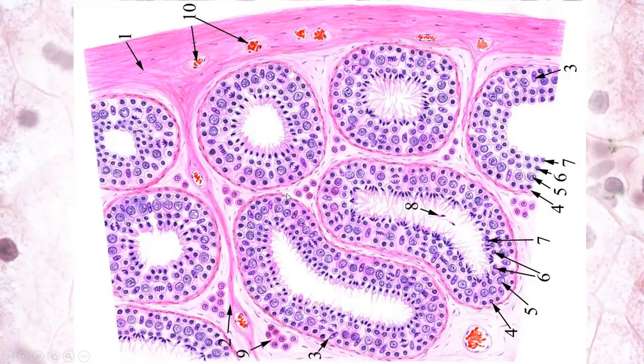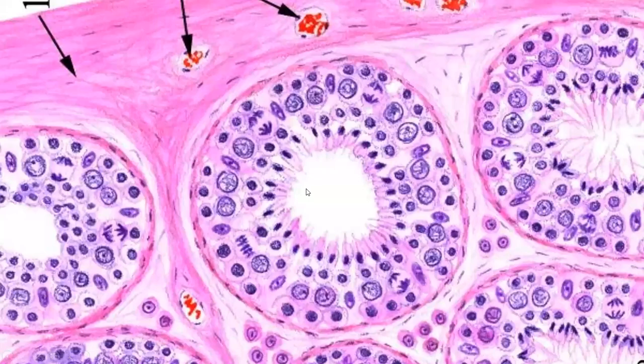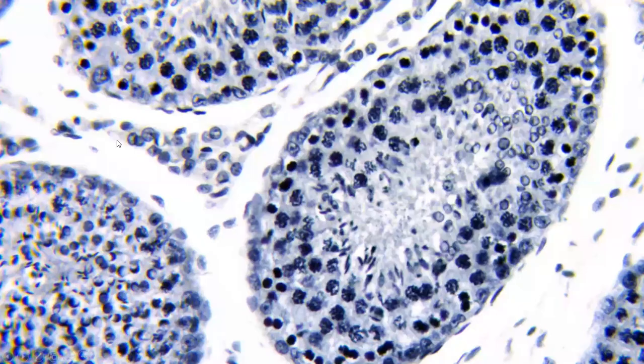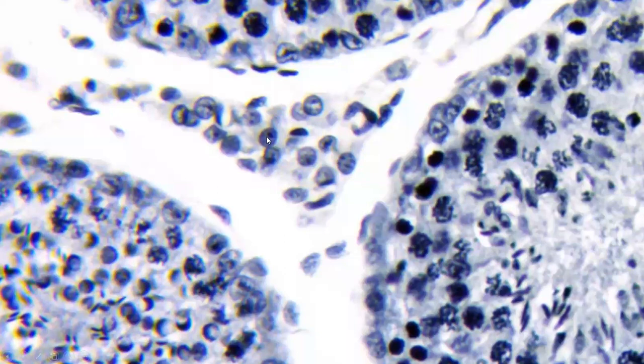They form groups, and those cells they produce hormones. And here we can find groups of Leydig cells. They are main endocrine cells of the testes. And here we can see convoluted seminiferous tubules and group of Leydig cells, which is located in the interstitium stroma inside the lobule. Here we can see Leydig cells which produce testosterone.